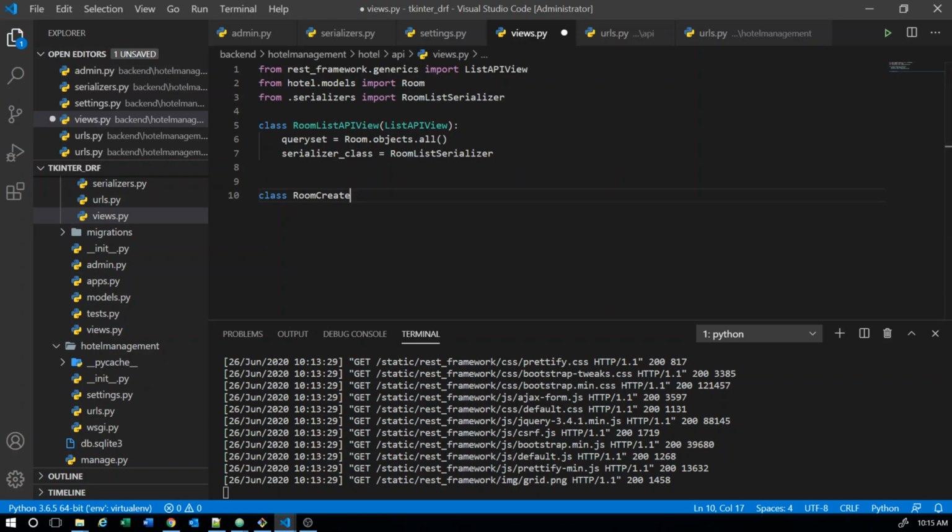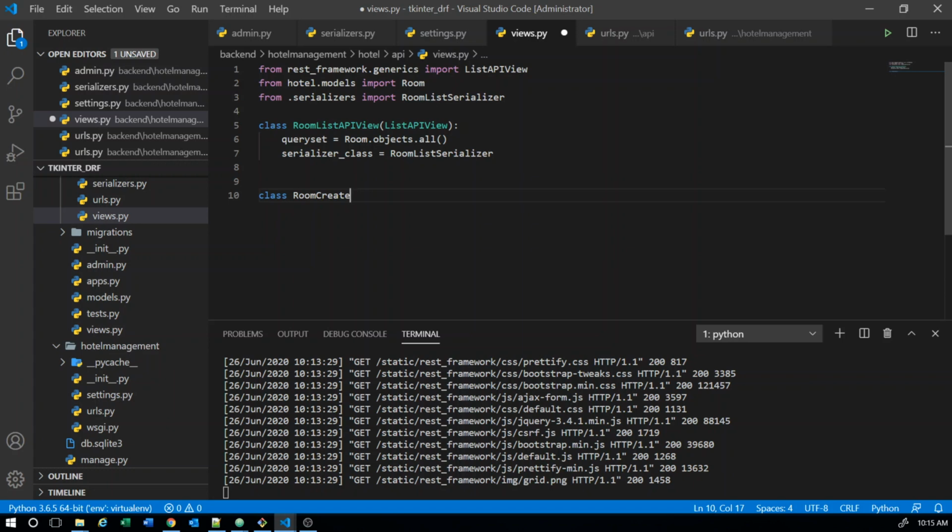So I think for create, update, we can just assume we're going to create the room objects, right?